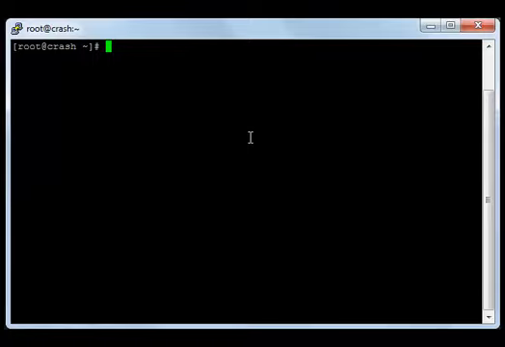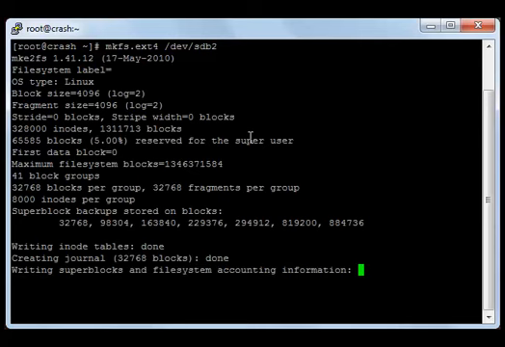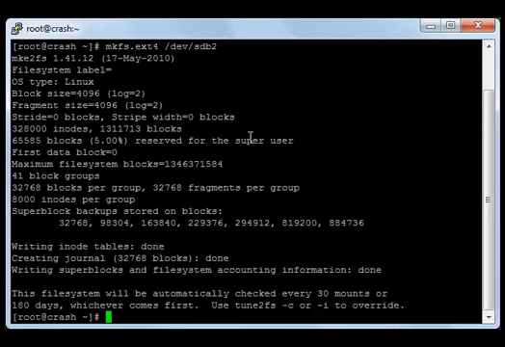Now I will make the file system of the partition sdb2 by the command mkfs.ext4 /dev/sdb2 and press enter. Okay, now it has made the file system ext4 for the partition sdb2.